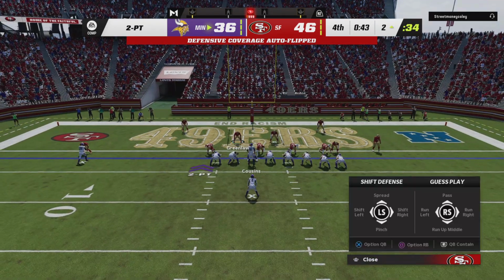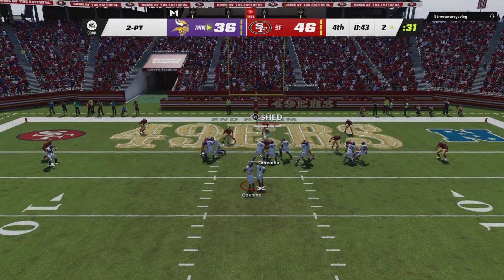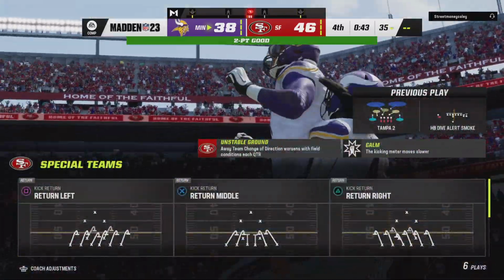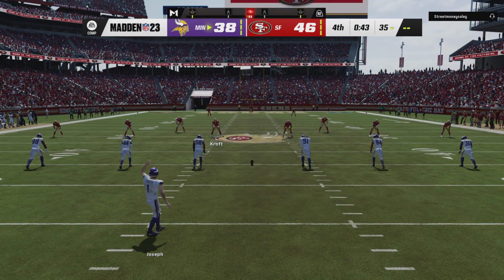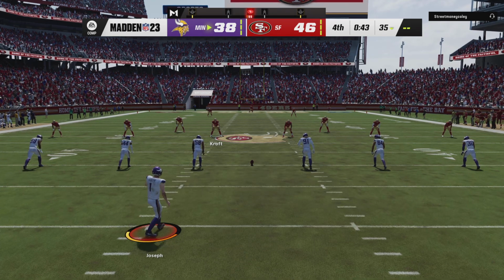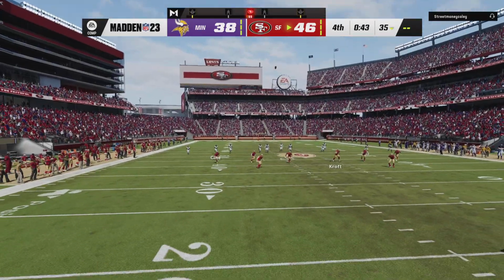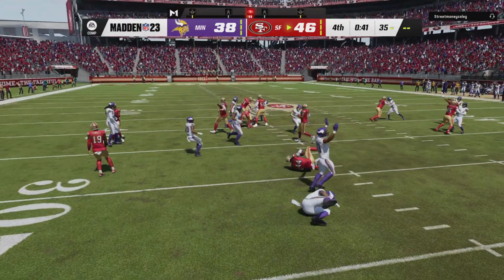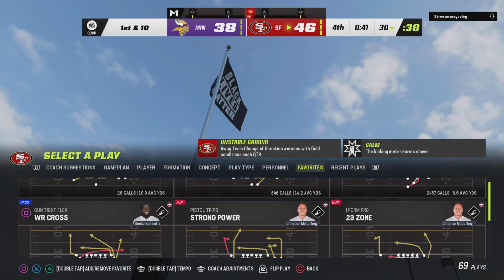So now here are the Vikings faced with a big 2-point conversion attempt. Cook, they'll try and run it. And they will get back to within 1 score as he is into the end zone, and the lead's cut to 8 here in the 4th. So here's the kickoff now as he'll get it again following that fumble return for a score. A short kick taken at the 18. And a nice return sets him up pretty good here right at the 30-yard line.